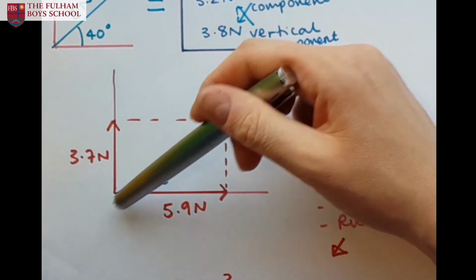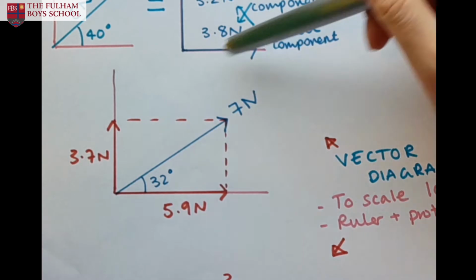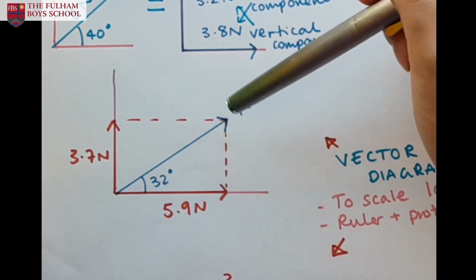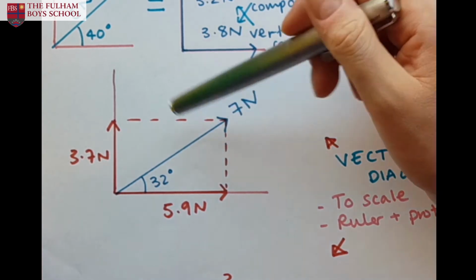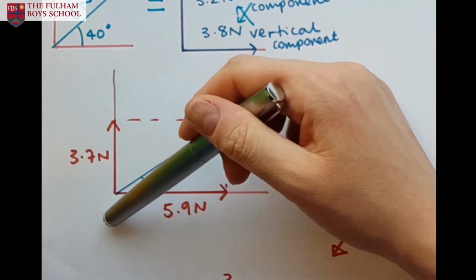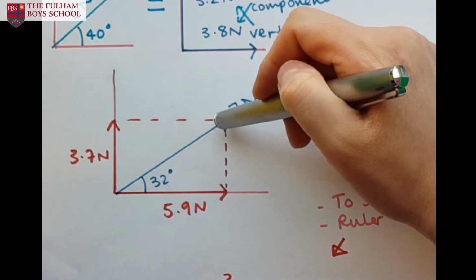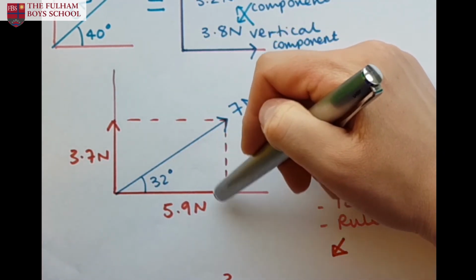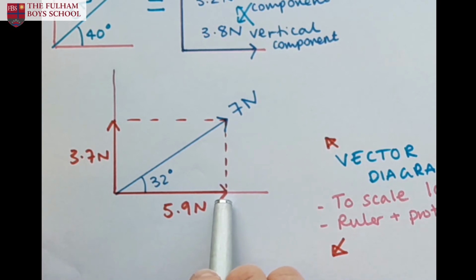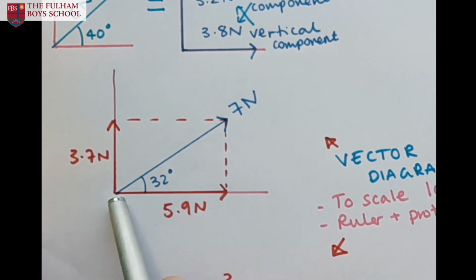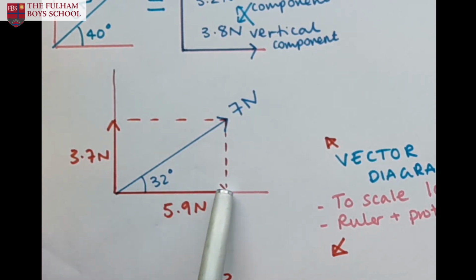So this is a bit different. I've got 7 newtons, 32 degrees. So I actually measured that angle, 32 degrees, and that arrow is 7 centimeters long, 7 newtons. I then draw myself vertical and horizontal sections, which I did in pink. And then you draw a little line straight down, and where it hits your vertical here, it makes the triangle, if you like, then this arrow here along the bottom is your horizontal component.